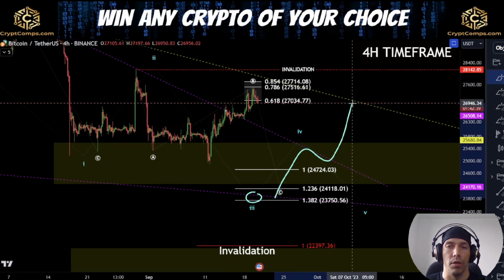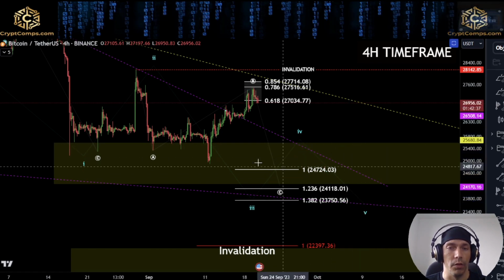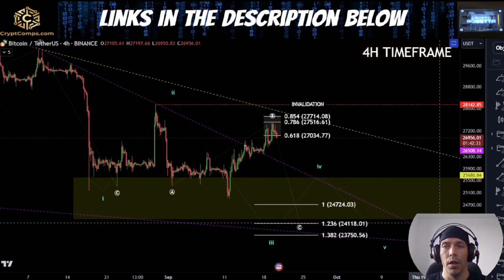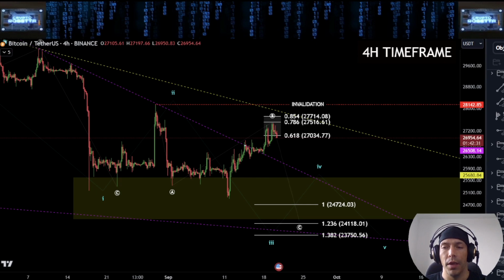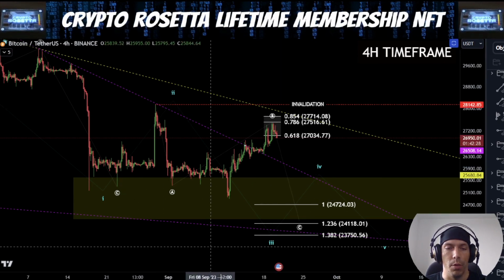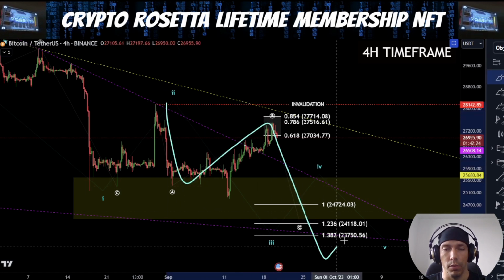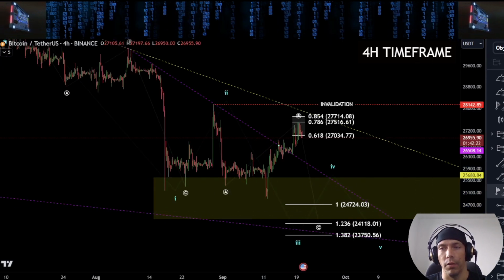Now, this 4th could potentially bounce up higher here, and we could see something like this, but this would be the main idea here, that really, as long as we actually stay below this 28,142, we need to be careful that we could still see another leg down here, whether this plays out as A, B, and C, or alternatively 1, 2, 3, 4, 5. We're going to have to see how we react from that point.